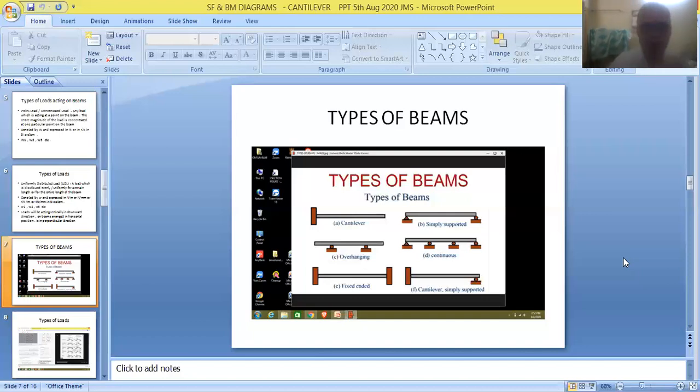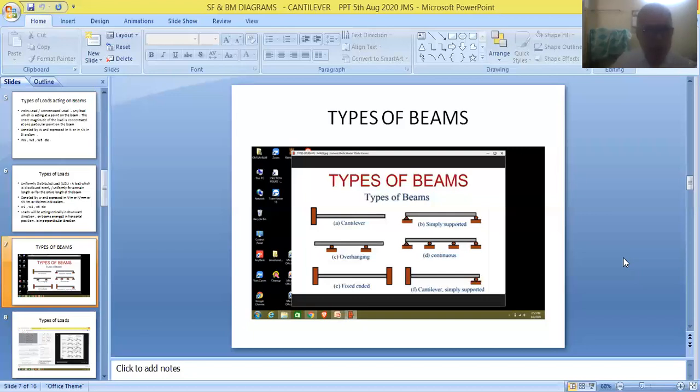So friends, we have noted down the definitions, and here we have wonderful figures for understanding these definitions. This beam is fixed at one end and free at the other end, called a cantilever. This is provided with two end supports, a simply supported beam. In addition to end supports, this is provided with additional supports. It is called a continuous beam. This is fixed at both the ends. It is called a fixed beam.